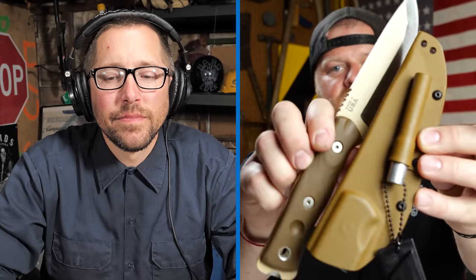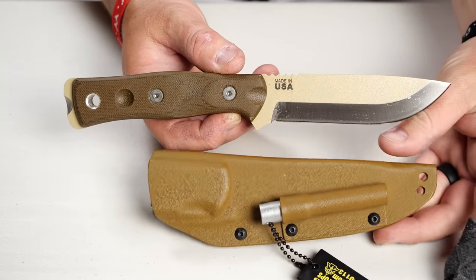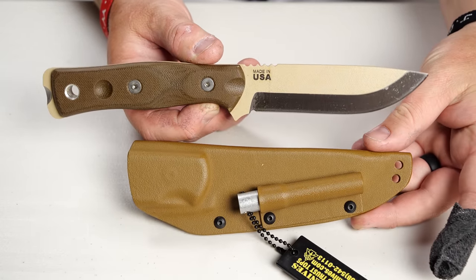This one also has a Kydex sheath with a fire starter clip and a whistle. The Bob is an awesome knife. 1095 steel. Honestly, it's a tank. I really feel like this is one of those knives that you could just put to work and nothing's going to happen to it. And for $130 on the website.